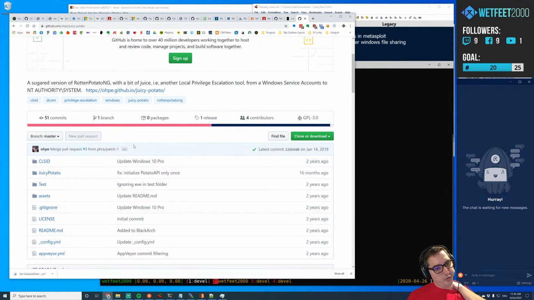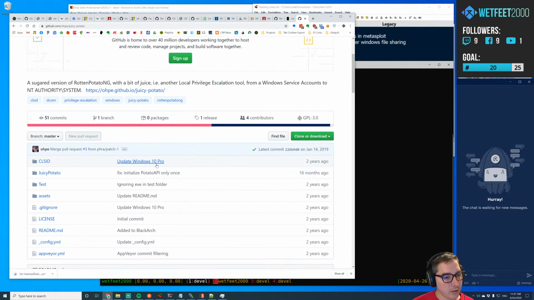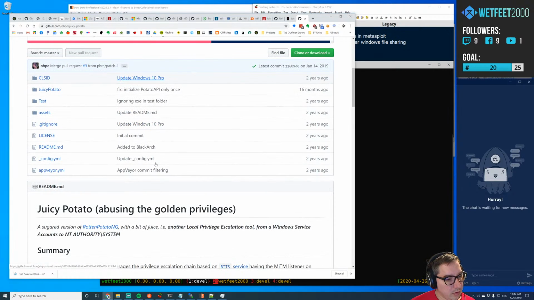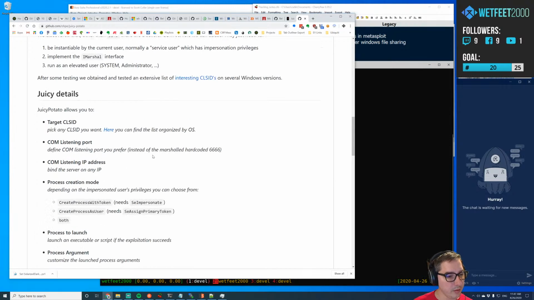So I think this juicy potato is what we want. I think I'm just not being patient enough, and I don't know enough about Windows to be doing this very well. What I'm seeing right now is that it's probably an issue with the CLSID. We also tried executing it.